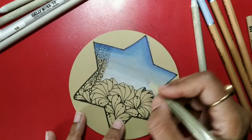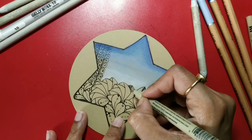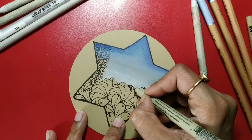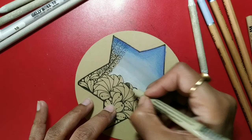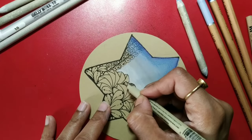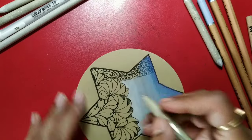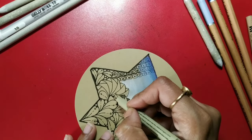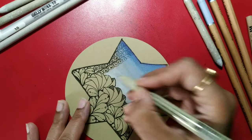So again, take your time. Some of the lines which have gone hazy, just redo the lines at the same time as you draw these fine lines. Take your time.